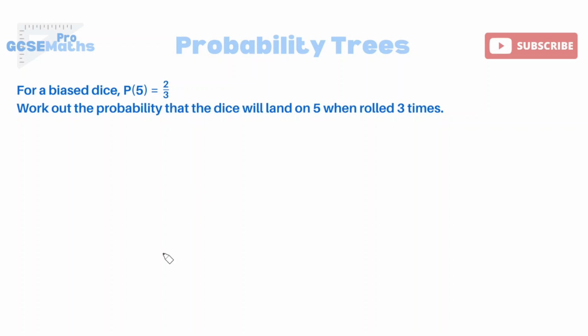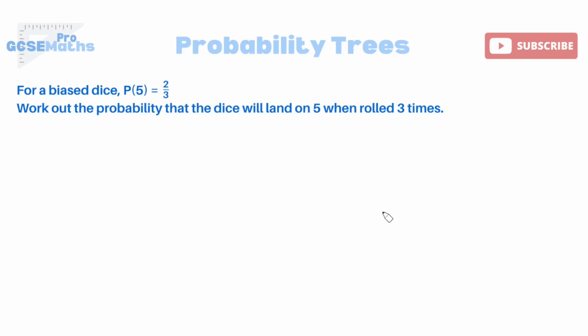The way that I know to use probability trees in questions where they haven't already drawn it for you, or they haven't said draw one, right, is when there's multiple events. And when I say event, could be anything. In this case, the event is rolling the dice. There's 3 of them. I'm going to roll it once, check the number. I'm going to then roll it again, check the number, roll it again. Or it could be different games. It could be picking counters, whatever it is. Something's happening multiple times, or there are different things happening kind of one after the other.